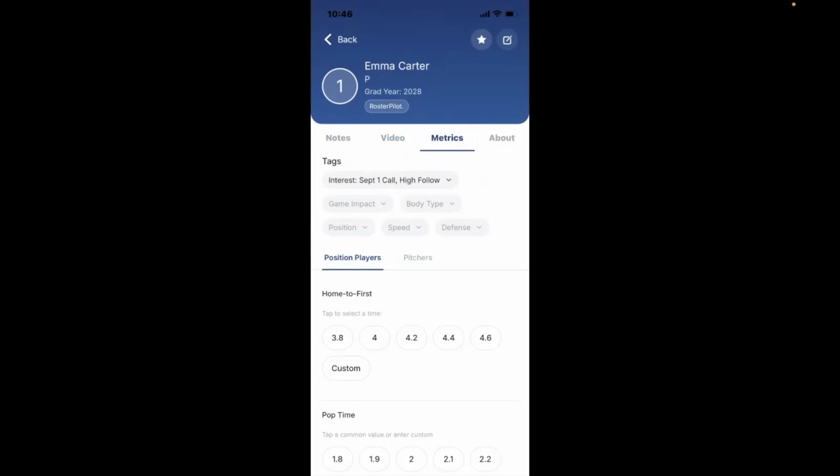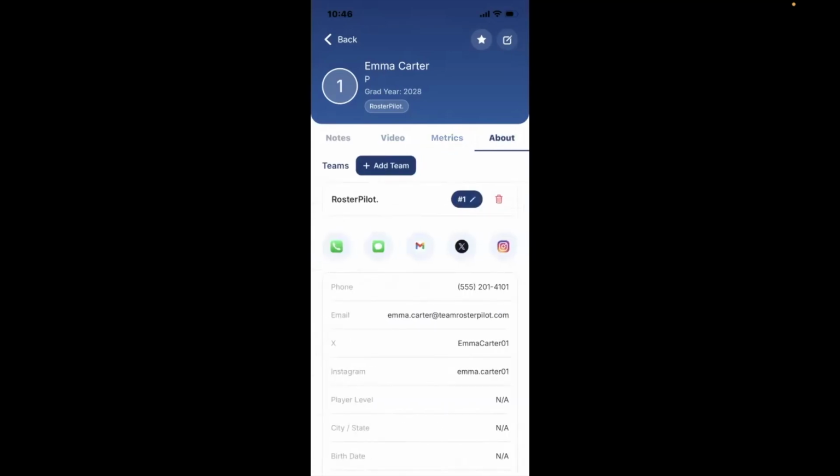And then the cool thing is a lot of times on their roster sheet, they will have their phone number or email or Twitter. The app will pick that up, and so the app will store that in their player profile. And so now you can just go in, send them a text message immediately or email, or just follow them directly on Twitter right from the app because they had it on that sheet.